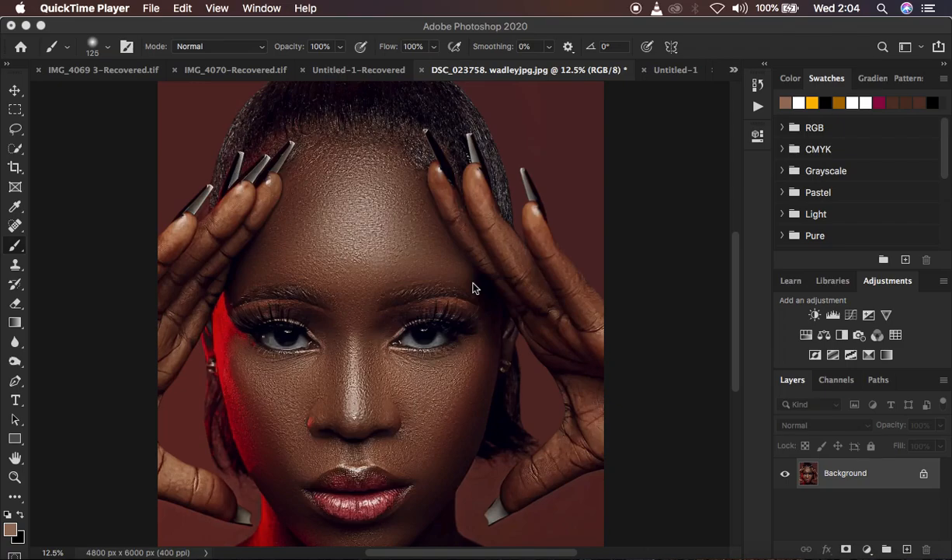Have you ever retouched an image and it tends to look a little bit flat and doesn't have that nice and beautiful detail as it was before you retouched it? That tends to happen especially when you use frequency separation or those skin retouching techniques, maybe the airbrushing — that is going to remove that nice and beautiful shape from the image and sometimes we tend to alter the contouring done through the makeup applied to our subjects or models.